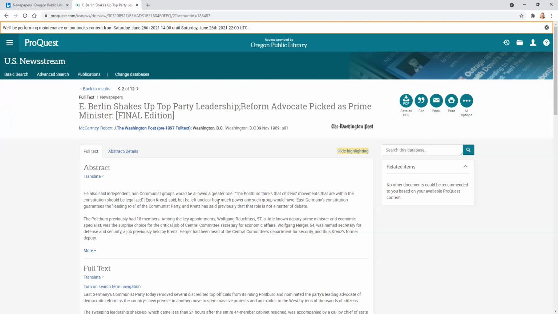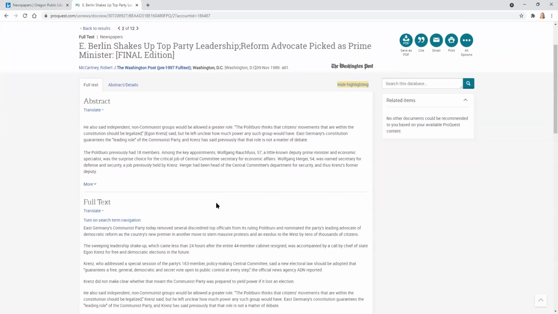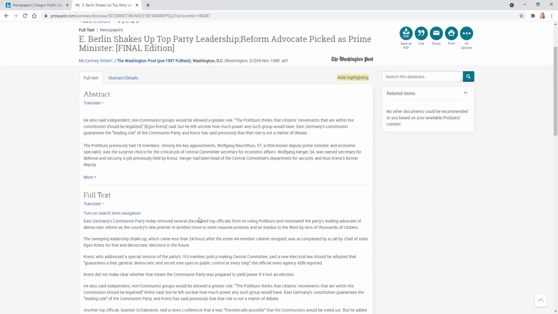Yes. So this resource is a little different than the previous ones because it doesn't show the PDF full text. It doesn't show how it appeared in the newspaper, in the columns with pictures and stuff. What you get is the full text.